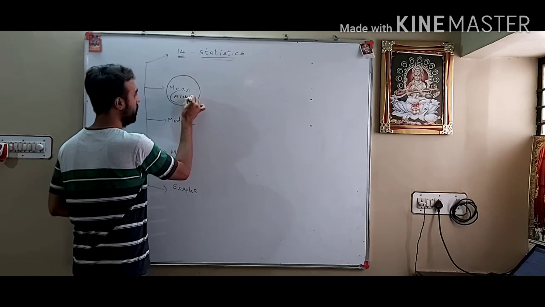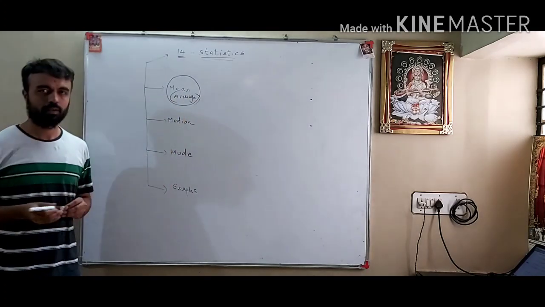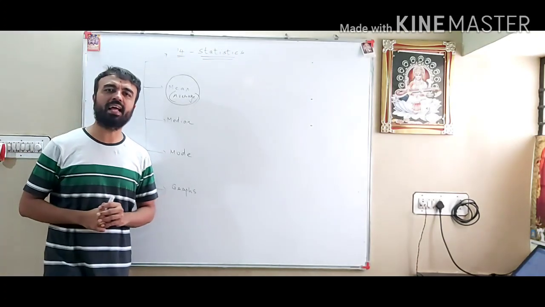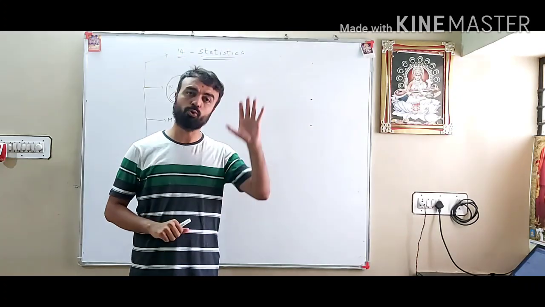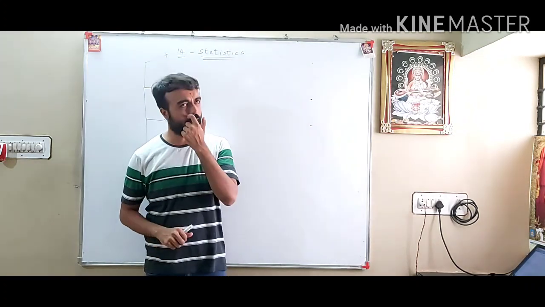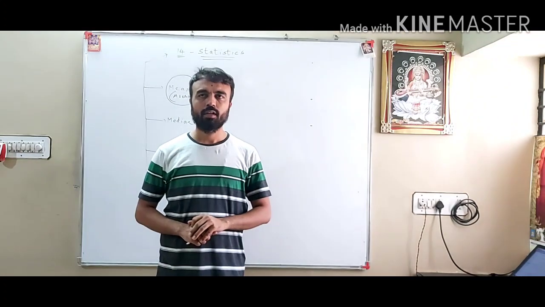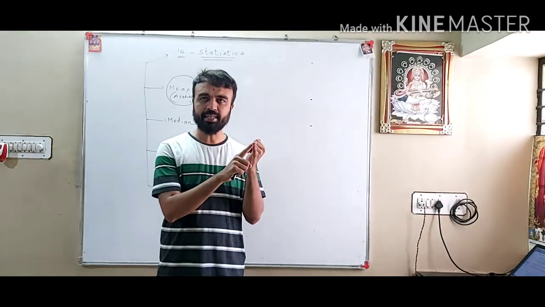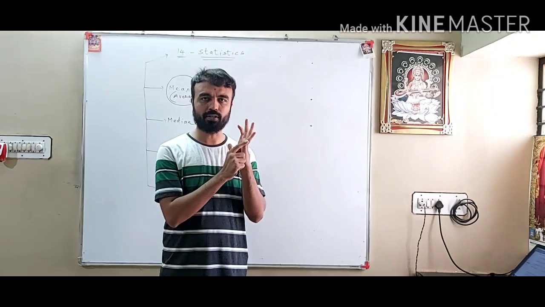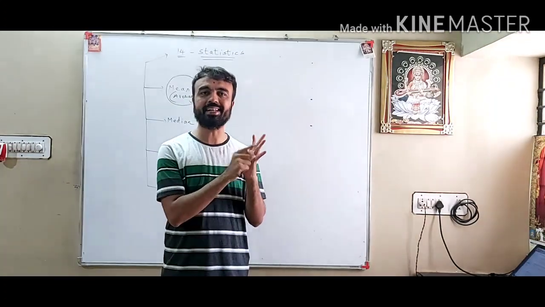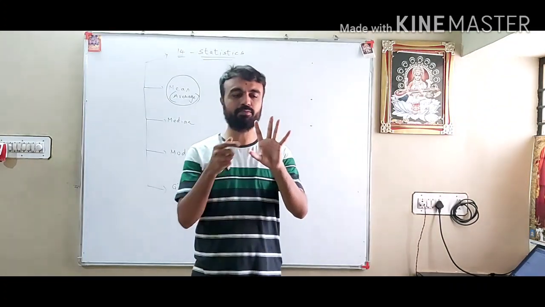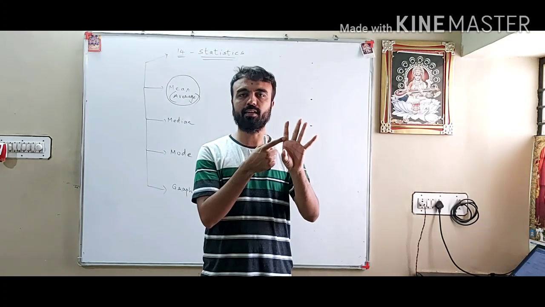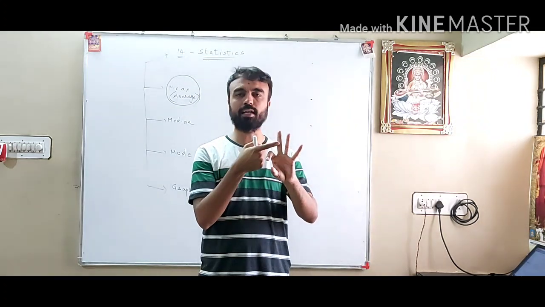The mean is in simple terms also known as average. For example, let me give you a small example which you were doing in class 9th. Suppose you have 5 subjects and you scored 20, 30, 40, 50 and 10 out of 50 marks. There were 5 subjects. In the first subject you scored 20, in the second 30, third 40, fourth 50 and fifth only 10.